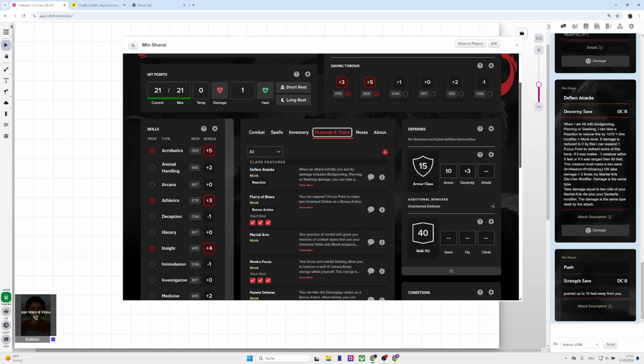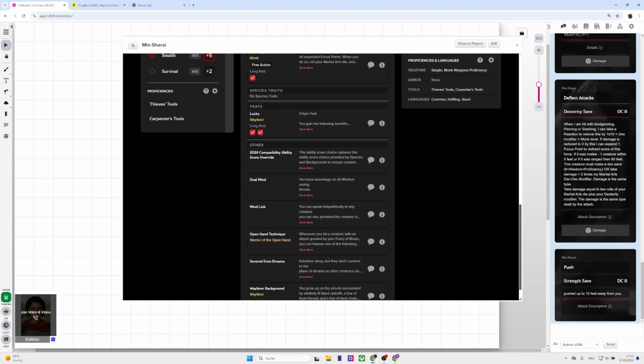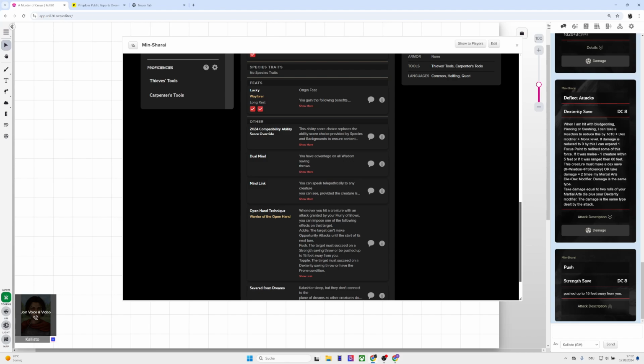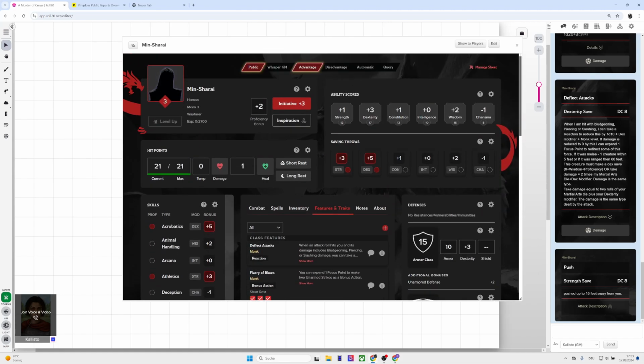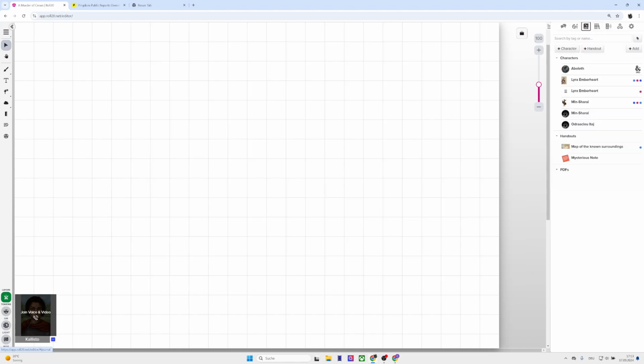Okay, and now what we still need is, do we have open hand technique somewhere? Here, yes. Okay, good. So I believe that we have now got our Min Shaddai ready to go. But we still want to do something else, which is also important.